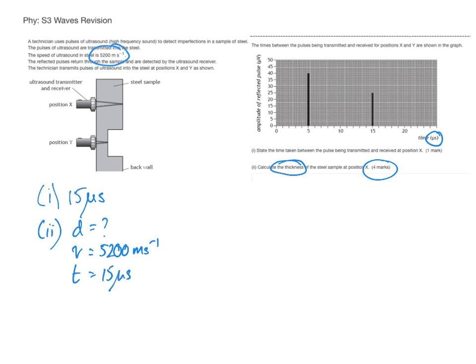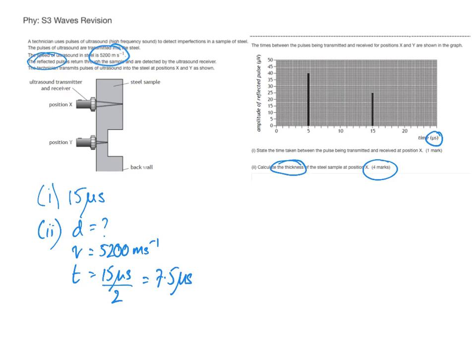But this is where the key idea about the reflected pulses is very important. Remember, this is an echo problem, because the waves are going out and coming back. So the time for the thickness is actually half of that time. Now you can go ahead and calculate a distance travelled and then use that to get the total distance travelled and then half that to get the thickness. You can do it either way around. You'll see in the marking scheme in a wee second.